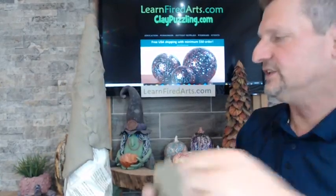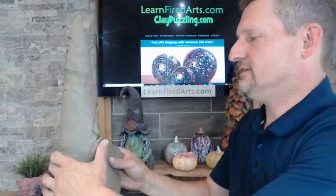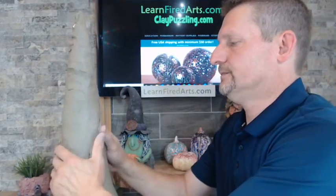At this point, I'm not worried about getting the clay perfectly smooth on here. I just want to have it so that it's attached, and so that as much of the surface as I want covered with clay gets covered. And it will be a little bit uneven at this point too, where it overlaps. It's going to be a little bit thicker, and don't worry too much about those spots at this point, because we're going to go over and smooth out the clay on here and even that out in just a minute.